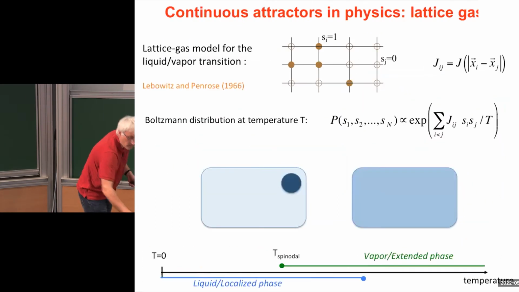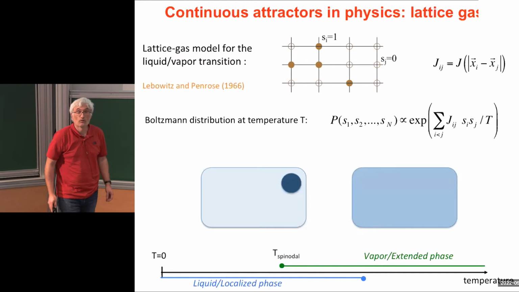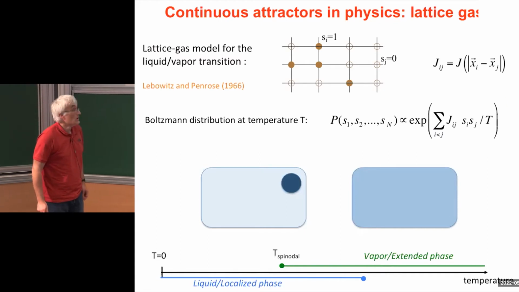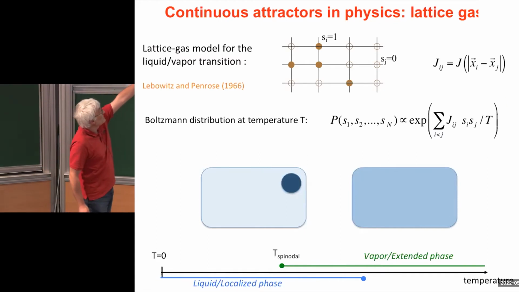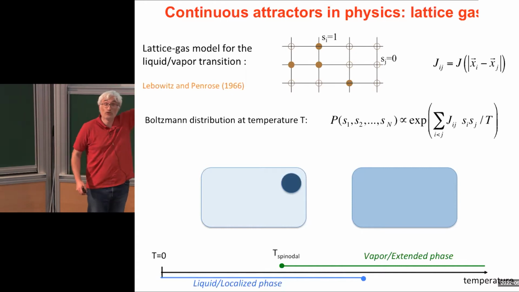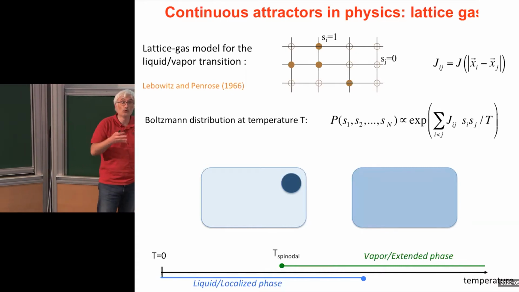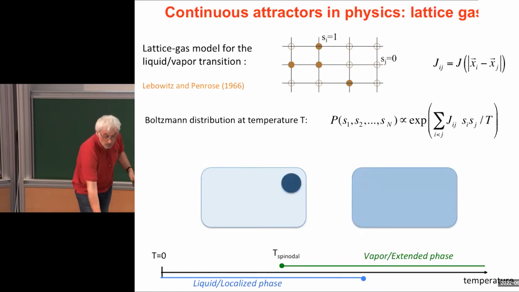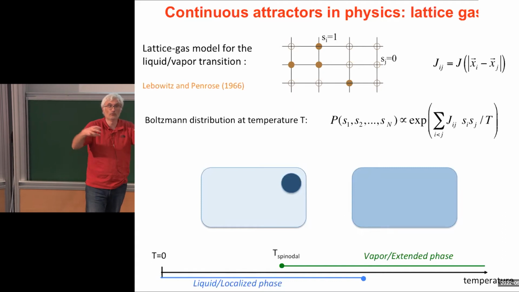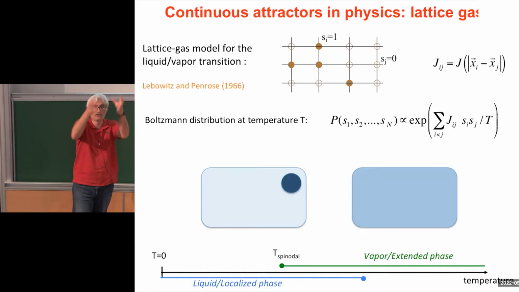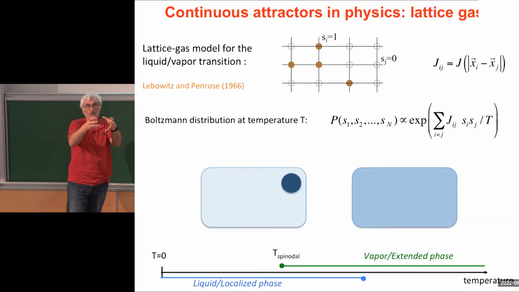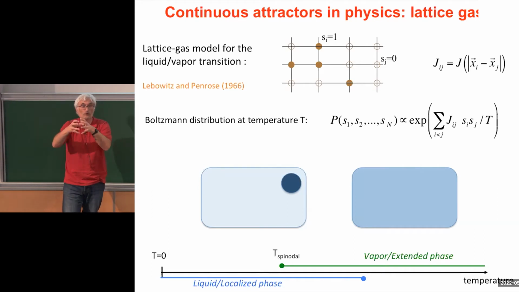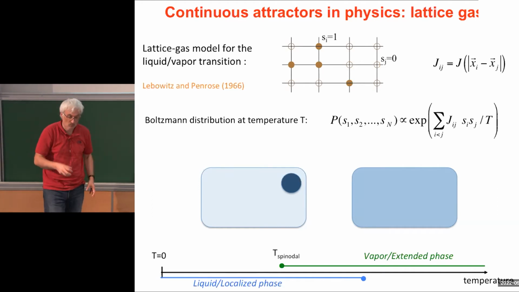Sorry, Rémi. Yes? Maybe I missed it, but is the number of neurons firing fixed? So here it's fixed. You can do this exactly because usually you have a fixed number of particles. So you say, for instance, 10% of your sites are occupied. So what is going to happen at low temperature is that since particles try to aggregate, to cluster, you will get this big cluster. And of course, at finite temperature, there will be a very low density vapor around it, right? And you can move this droplet of liquid at no cost. So it will diffuse.